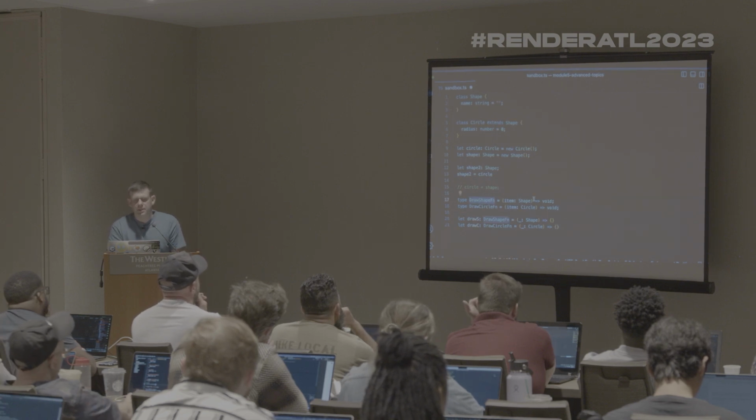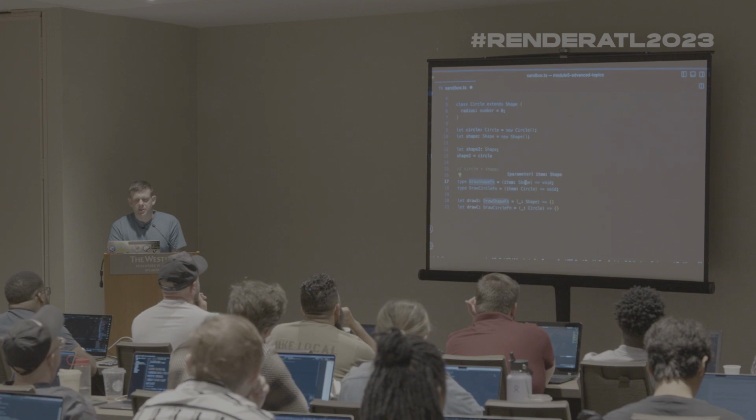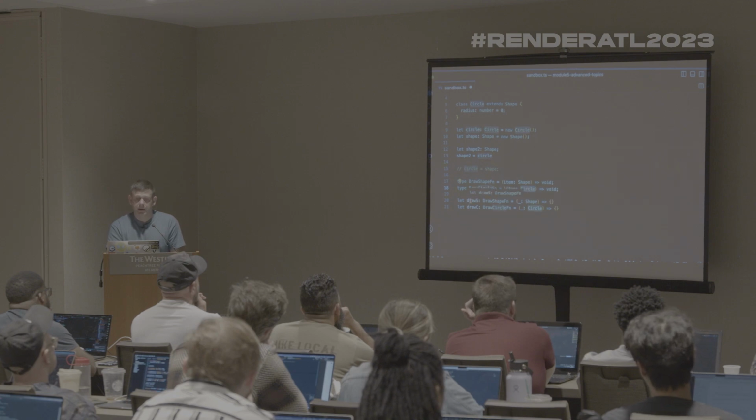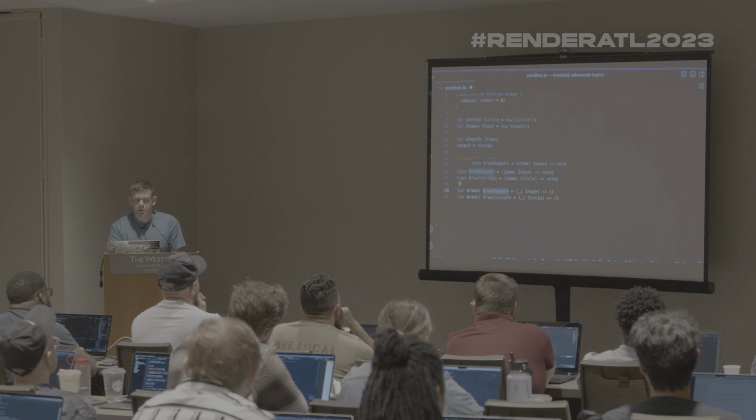I've got a function type here that takes a shape, and I've got a function type that takes a circle, and now I wrote some functions that implement those types, just like that.